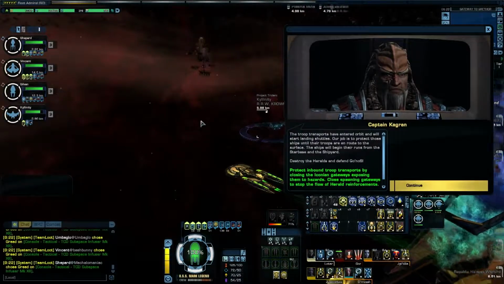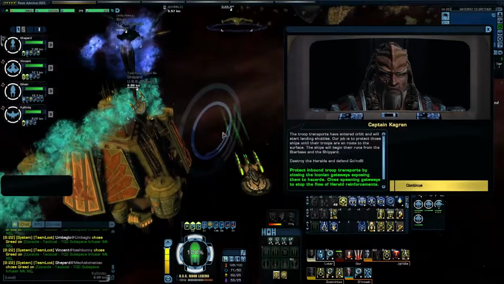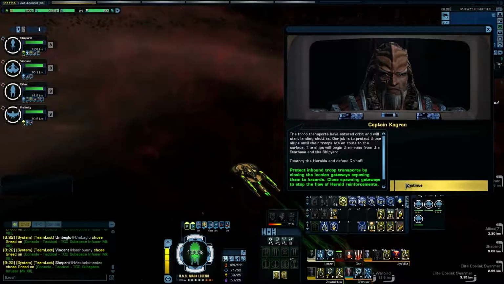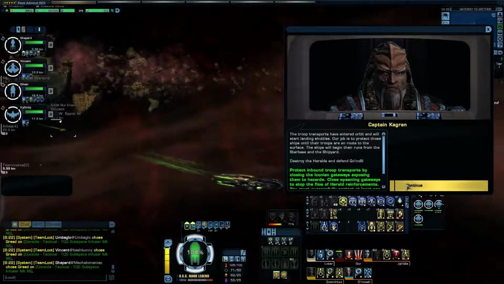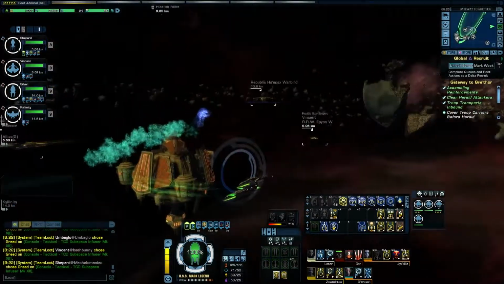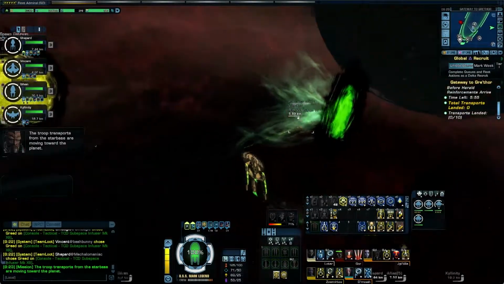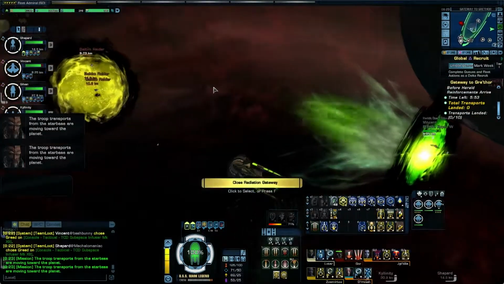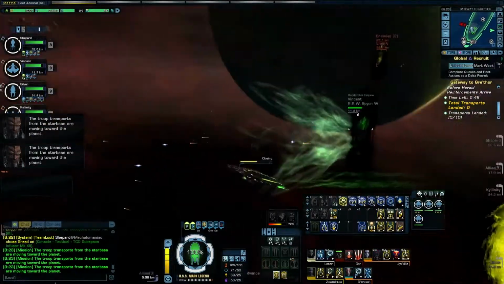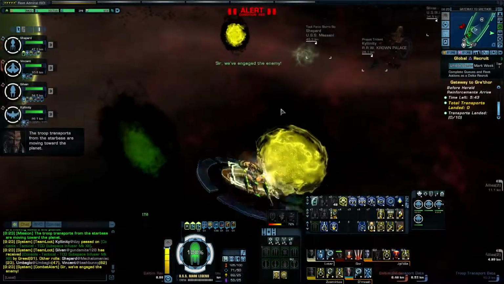All right, so the second phase of this mission is, now that we've rescued the two stations, they're going to start spawning troop transports from these little rings here and fly towards Kronos. We need to save the transports by closing these portals. These green ones will basically stop the ships right in front of them and cause a lot of damage over time.